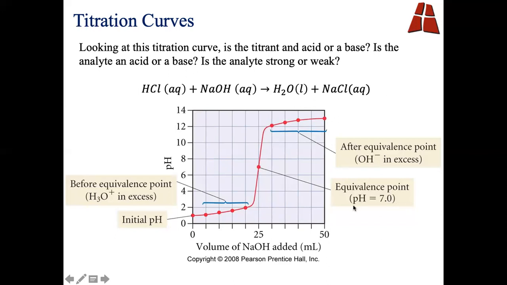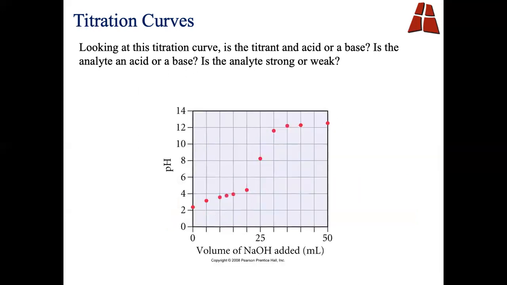And so when we first start out here, we're going to be starting at a very acidic pH around 1. And so our hydronium will be present in excess, and then we'll very quickly, over a short addition of volume, looks like only about 1 milliliter here, go from a pH of about 2 to a pH of about 10, and then we have the rest of the way our hydroxide present in excess, okay? And again, the reason we know this is a strong acid and a strong base is because our equivalence point pH is equal to 7. Okay. All right, let's try another example.